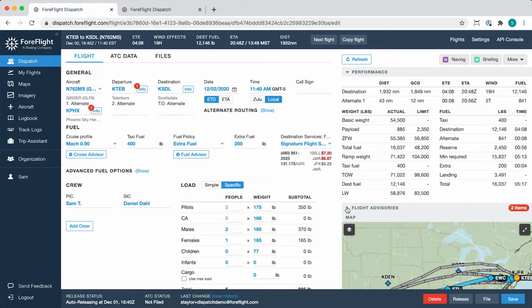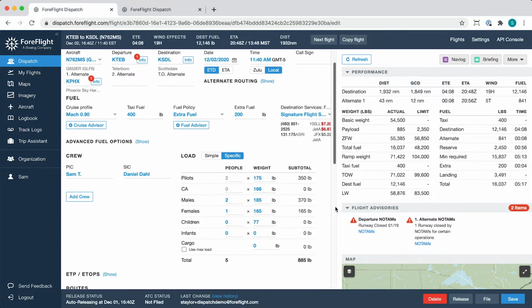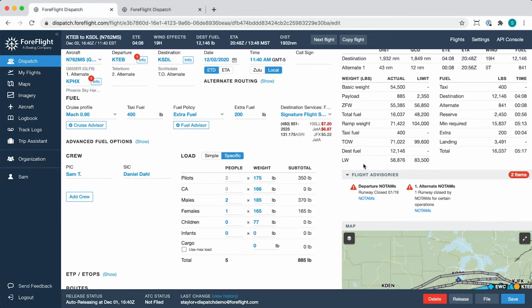I think for flight advisories, it also covers ETP airports, which is quite handy because oftentimes when I'm planning a flight involving ETPs, the airports are not so much an afterthought, but they're not something that I focus on all that much. So when I'm looking at these airports, it's easy for me to go under flight advisories and see what NOTAMs cover the ETP airports, rather than having to go into a briefing, for example, and read those NOTAMs. Yeah, great point, Josh.